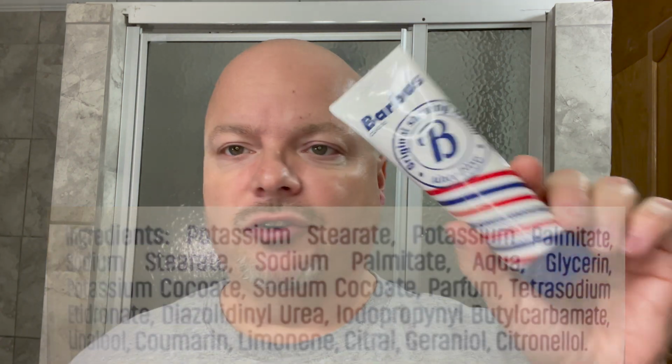We'll show you the ingredients right here. The scent on this is clean and fresh. There's no other way to describe it other than clean and fresh. I would call the scent strength right around medium. The Barbus products in general have been quite good for me, and this one I expect to be good today as well.